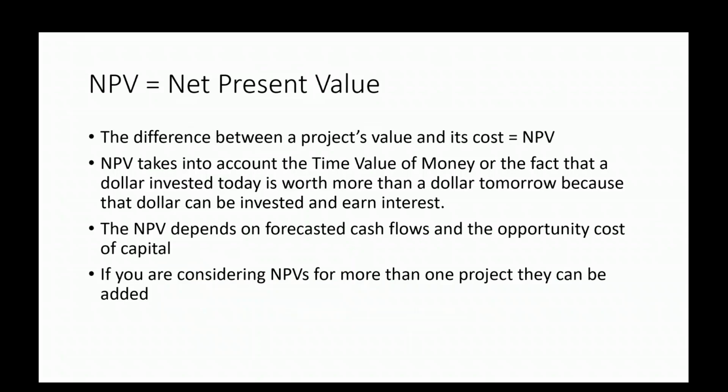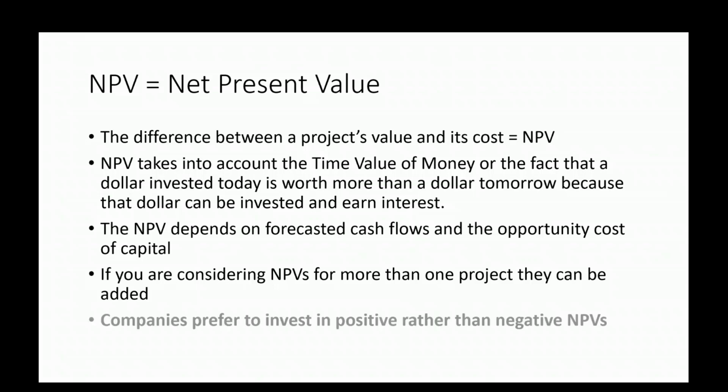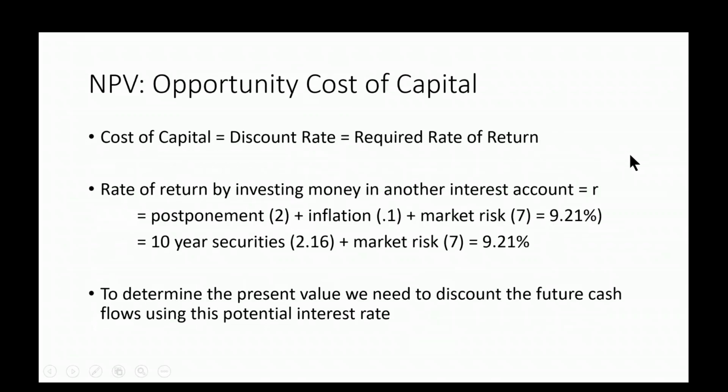Remember this term called the net present value, which is a calculation based on cash flow and something called the opportunity cost, so you can look at cash flows over time and discount them in a way where you would consider the interest rate on other alternative investments. That's almost the way you're doing it. Companies really prefer to consider these if you have a positive net present value. So just remember that as you go through this.